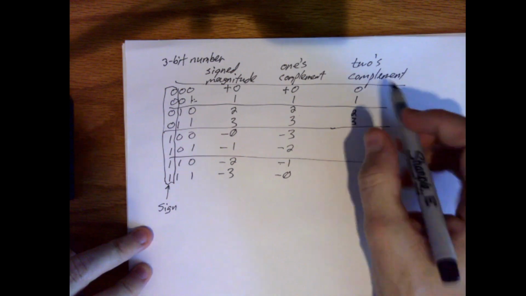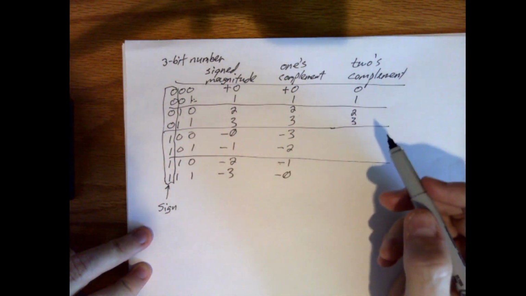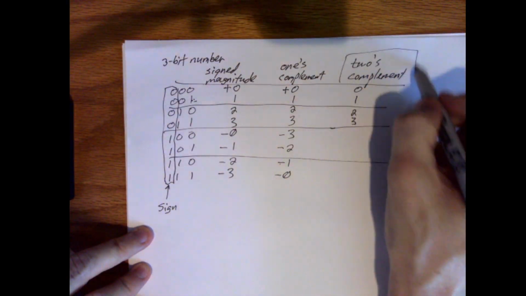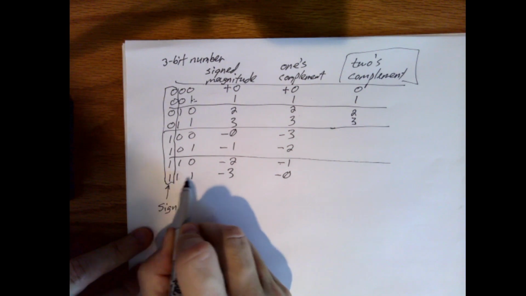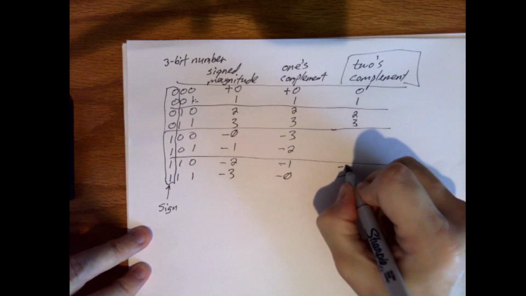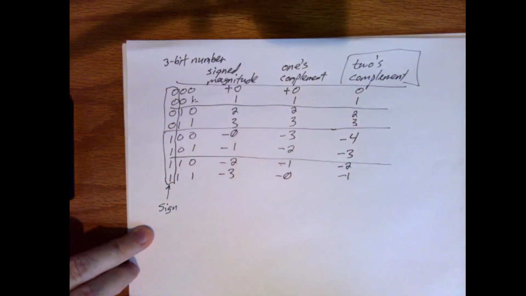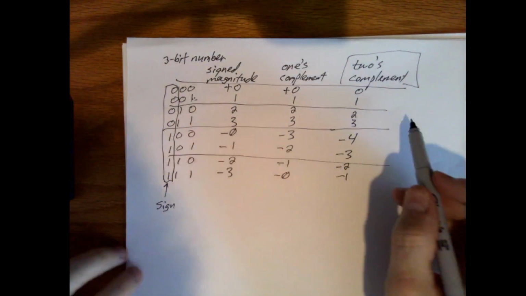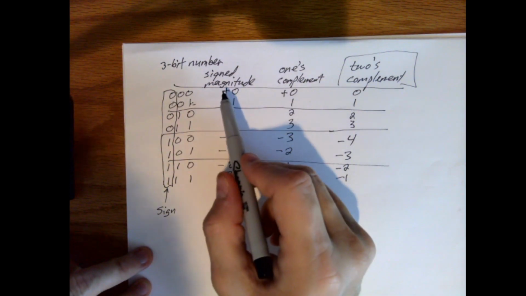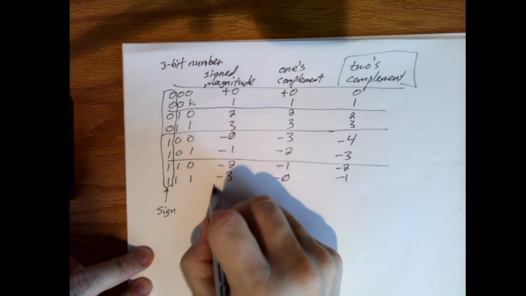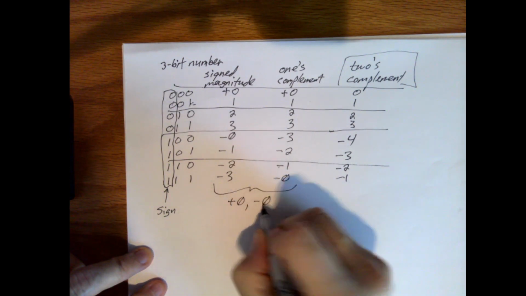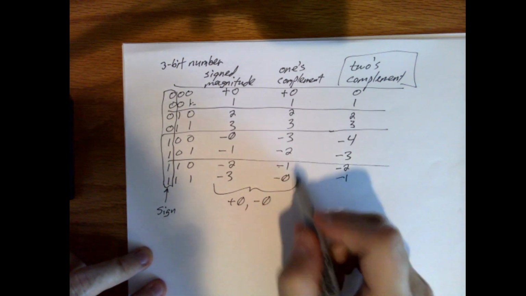So what about 2's complement? We could go through the process I told you, which is flip the bits and add 1. But when I'm creating the table, I always think of it this way. In 2's complement representation, the bit pattern consisting of all 1s is negative 1. And then I just work backwards from there. So what can we note about these different ways? All 3 of these represent 8 different numbers. However, in these 2 we have positive 0 as well as negative 0.